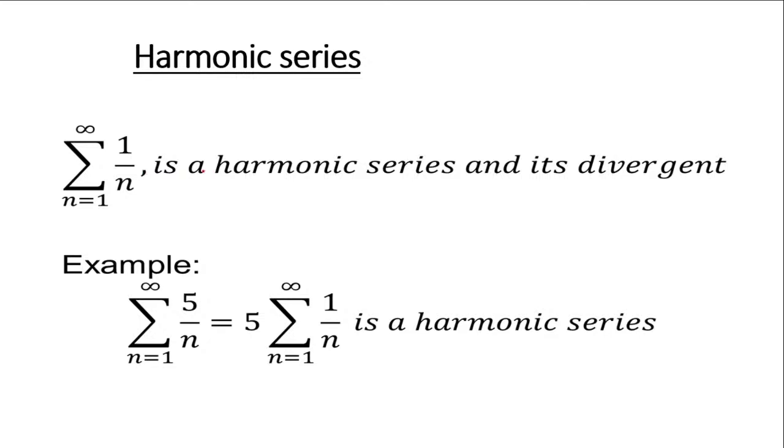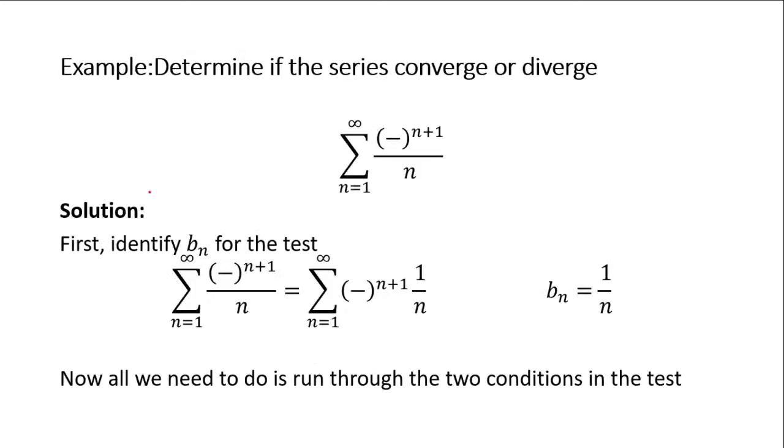So when you get a question like this, but note, when this has an exponent, maybe a number, maybe n exponent 3, this is no more harmonic, it becomes a p-series. So this series will what? Converge. But when there's no exponent here, it is harmonic, therefore it will what? Diverge. So let's do this.